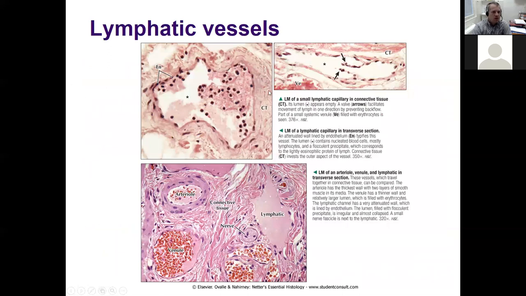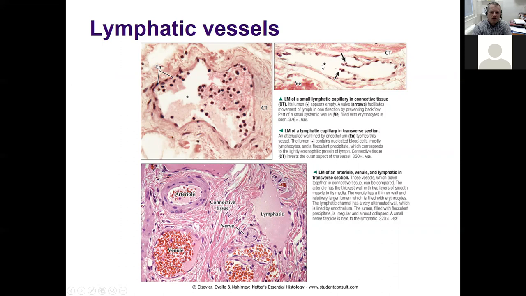Now some real pictures. I hope you will recognize them now after going through these schemes. So we got these lymphatic vessels. You can tell they are lined with one layer of lymphatic endothelium. Inside there is lymph, which often makes these aggregations of proteins or precipitated proteins and mostly lymphocytes. Sometimes other immune cells could also be present.